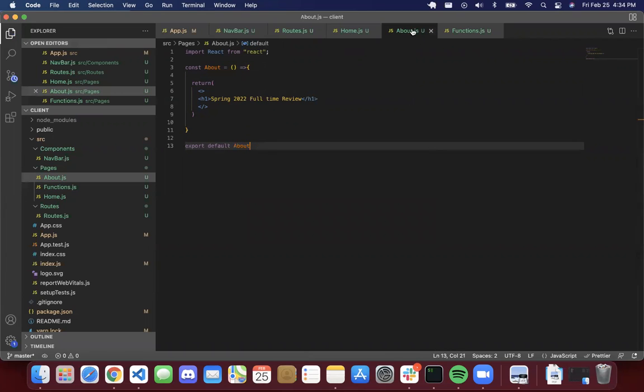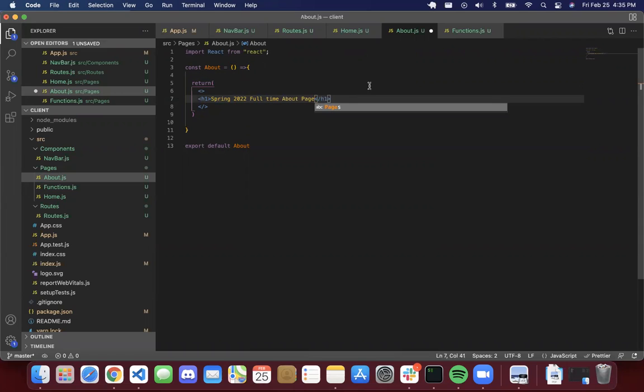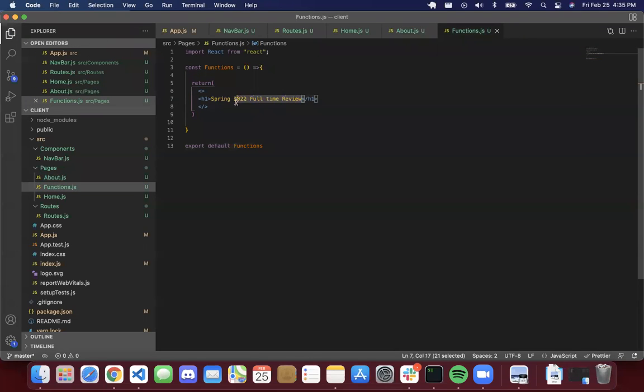Save that, and then I'll update this to be something else, I guess. About page. Then this is just going to be Functions.